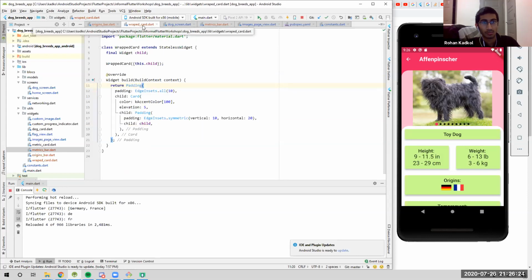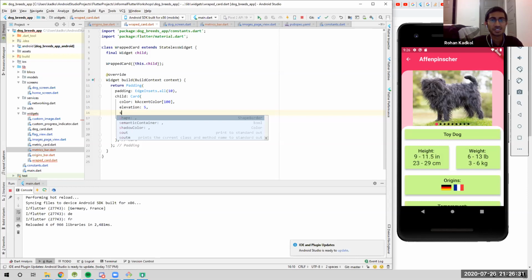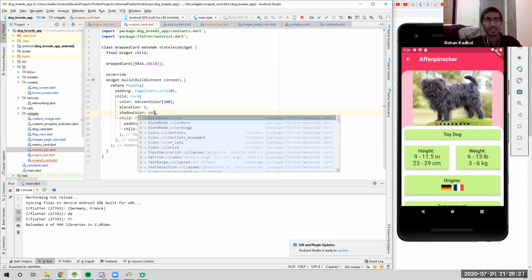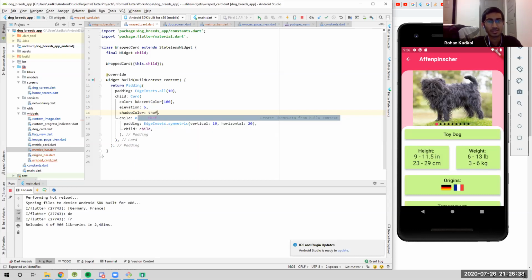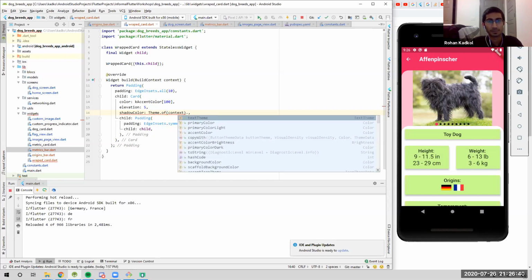Wrap bar. Shadow color. Yes. This is what I wanted. Let's do primary. Primary color.